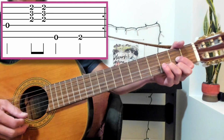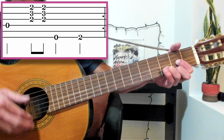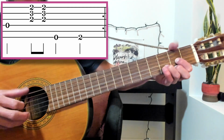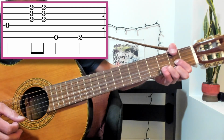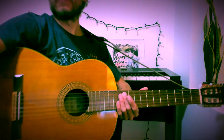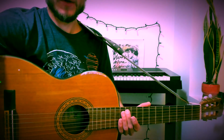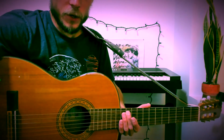And then 30, we have that same walking idea. Pick, down, up, 6, 6. We got the open 2 on the 6th string. All of that repeats back from measure 15. We go 15 all the way to 26, but then instead of doing 26, we jump to measure 31.